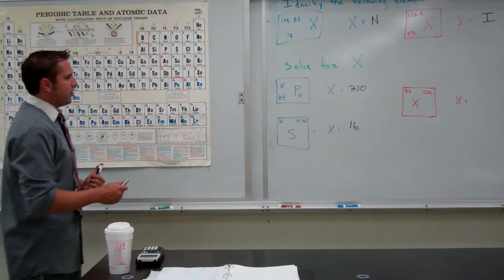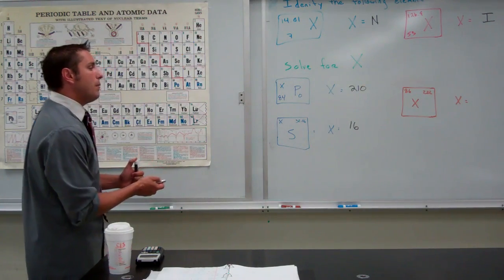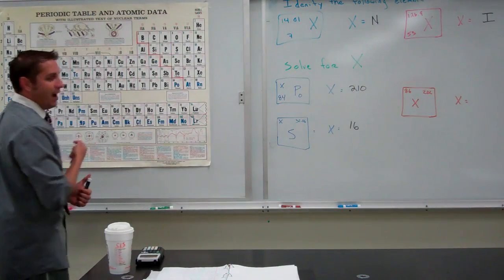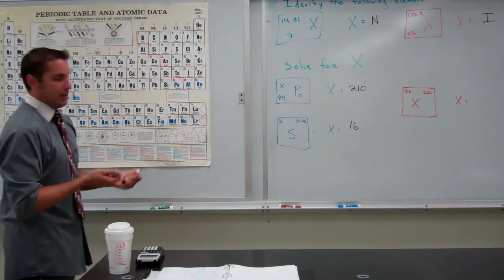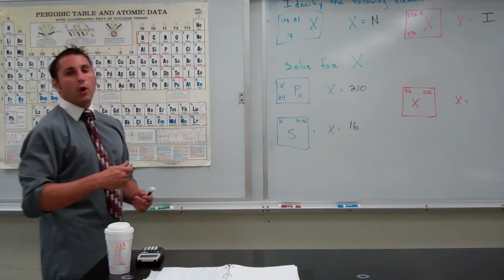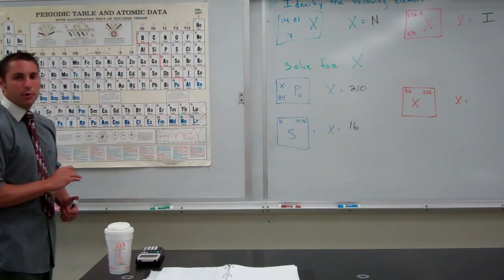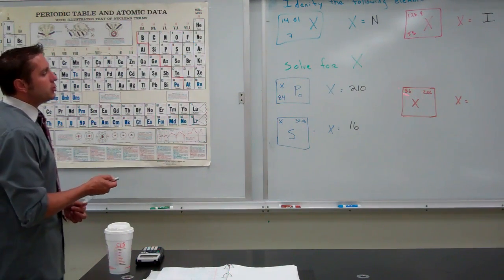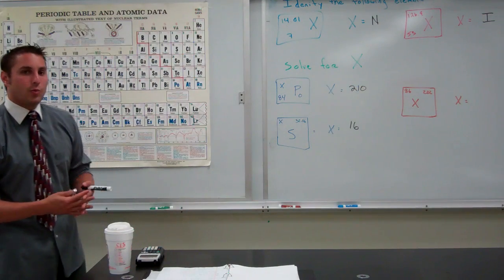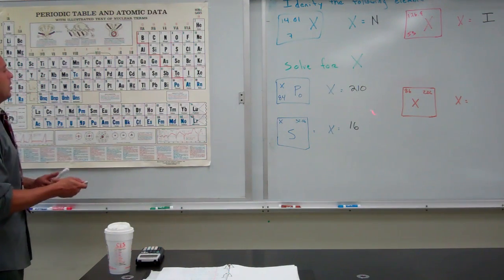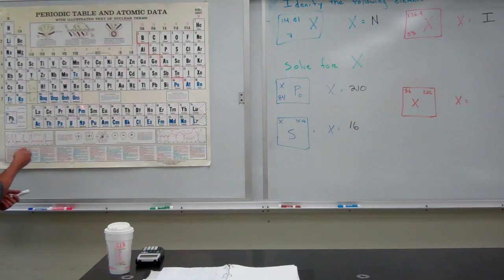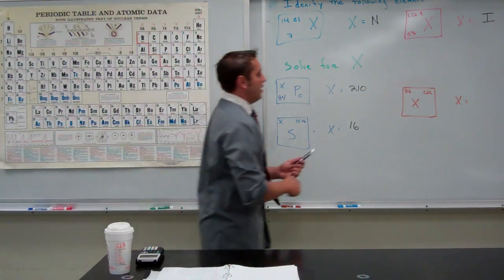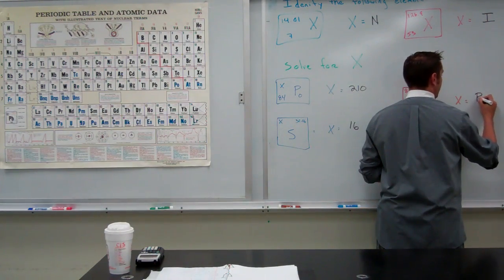Last one, a little bit of a trickier one. What happens if they're both whole numbers, and I'm looking for the element? I have 86 and 222, so I can't find it on the table just by looking for the symbol. You have to remember, the smaller of the two numbers is always the atomic number. So the 86 is the whole number. 222 is just one of those ones that gets rounded because it's large. All right, so we would look for 86 on the table, and if I scan, sure enough, there's my 86. Rn is radon, so this would be radon.